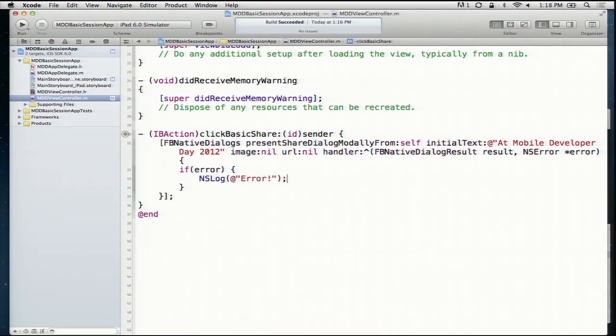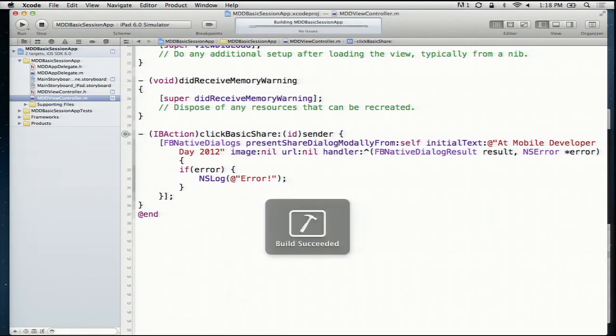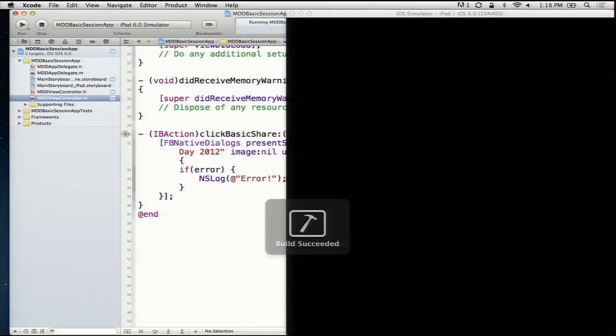Okay, so what this basically is going to do is pop up the share sheet, and we're going to be able to post a story from that share sheet. I assume everybody's seen this work. Is anybody actually already using the share sheet? Is that because it doesn't have app attribution? Because it's iOS 6 only, that's right.